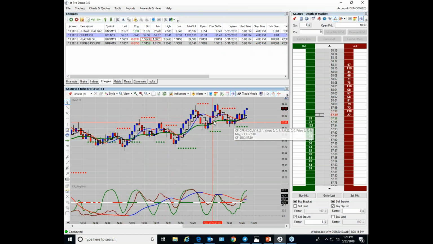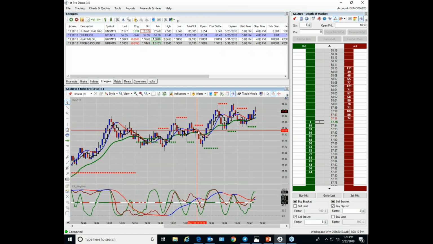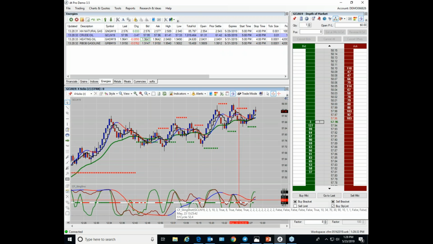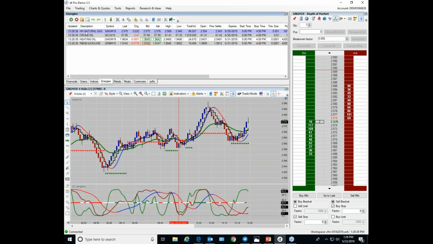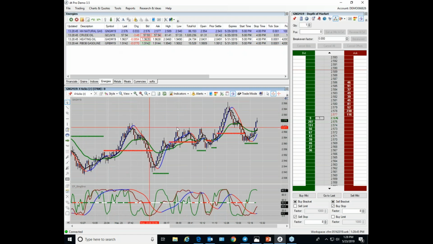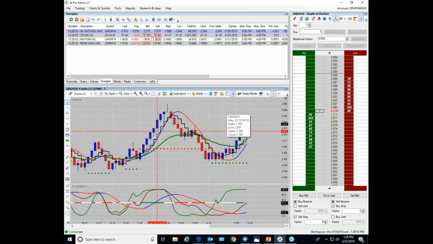We're barely making higher highs. We were congesting here, then we broke out, and then finally the market did the normal thing and pulled back to the BBC. And now we're creating some more chop. The slingshot is not giving us really enough guidance to say go long or go short. So crude is a mess, so we're going to stay away from it. Natural gas. Zoom out, zoom out. Had some sideways action here, right? Finally broke out. This action here tells me we're trending up.